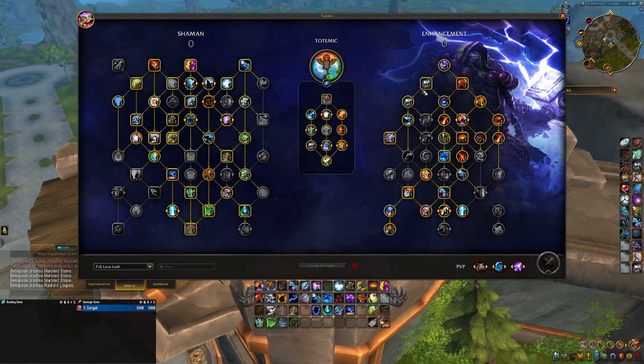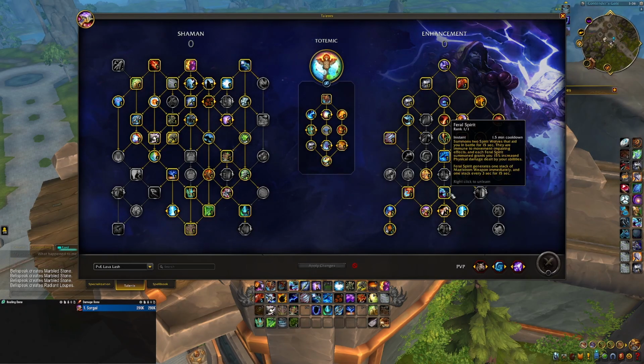Now on to our next cooldown, which is going to be Feral Spirits. So as I said earlier, it gives us physical damage. So Feral Spirits are basically pets that we summon to deal a little bit of physical damage, but also grant us an ability, which increases our physical damage dealt by our abilities and passives and stuff like that. But on top of that, Feral Spirits being active causes us to generate Maelstrom Weapon immediately and 1 stack every 3 seconds for 15 seconds. So this means we get 6 stacks of Maelstrom just for summoning our Feral Spirits on their own.